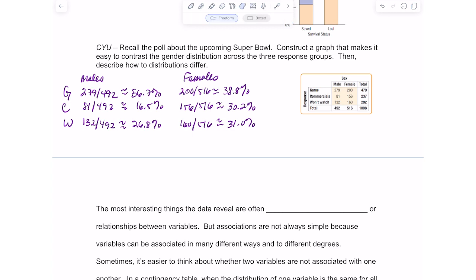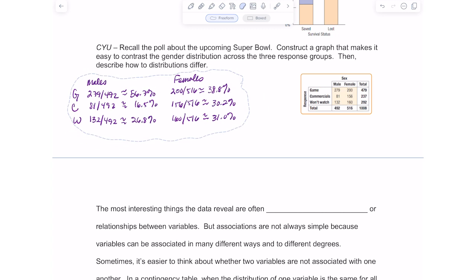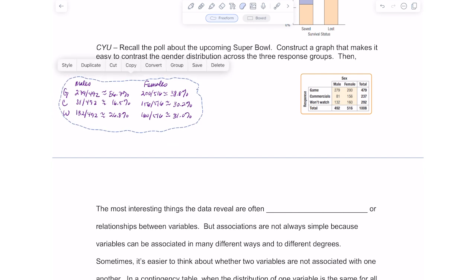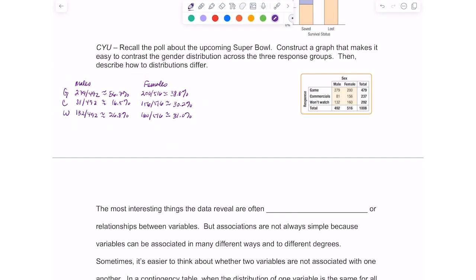Okay, so now, shrink this down a little bit. It's easy to create your segmented bar chart. Okay, so all I need to do, again, you would need a title, okay, and I need a vertical and horizontal axis, and here we're just breaking it down into males and females.